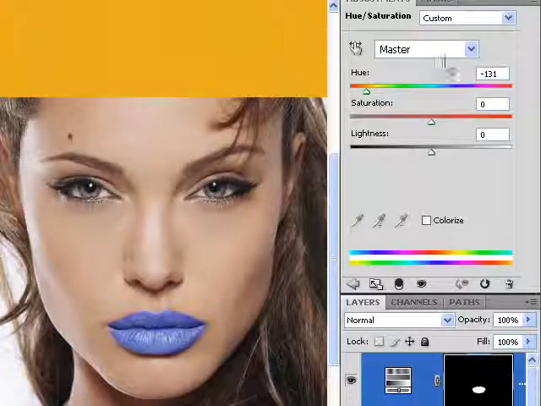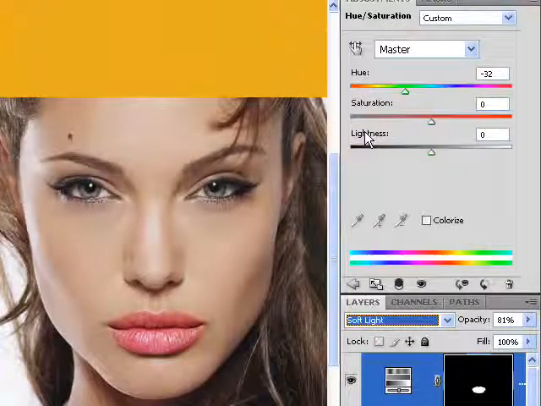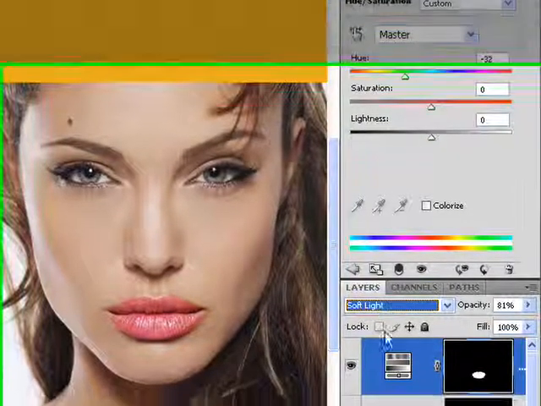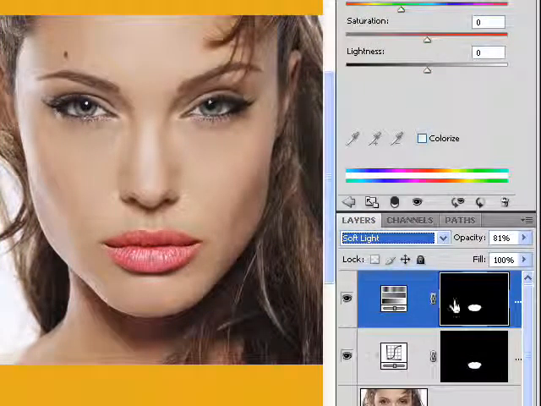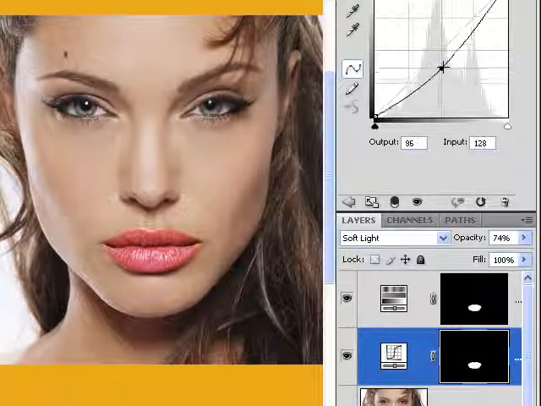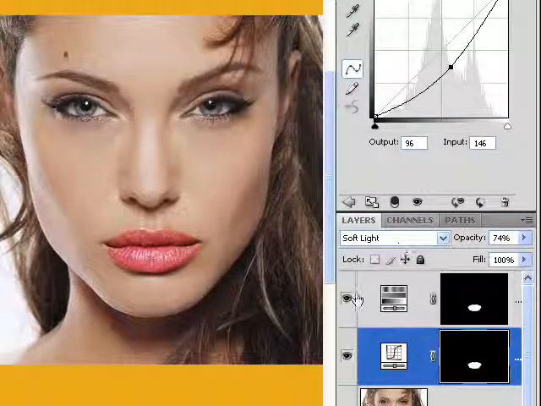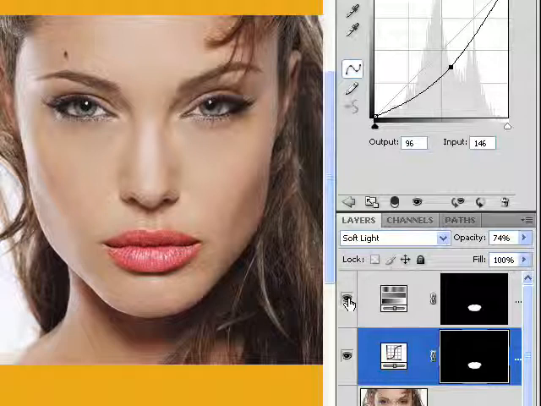Which now means you can come into this hue and saturation again, and you can change the color on those lips to absolutely anything that you want. You can come in with the opacity on that. You can even add a blend mode to that, and you have so much power now of blend modes, opacity, changing colors. Again, come back to the curves one, adding more lightness, taking away the darkness. You can start to see how much you can actually spend time on with lips. There is so much to do. By mixing the curves, by mixing the hue and saturation, you can really get what you want. If you didn't want the hue and saturation, simply unclick the eye and that will take it away.